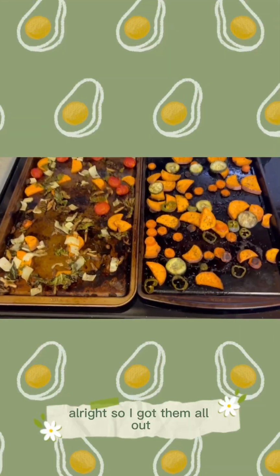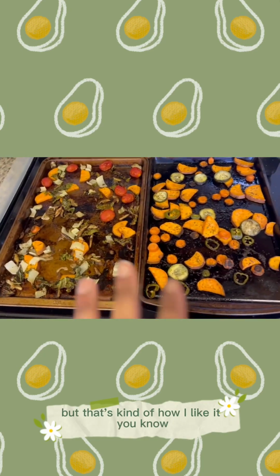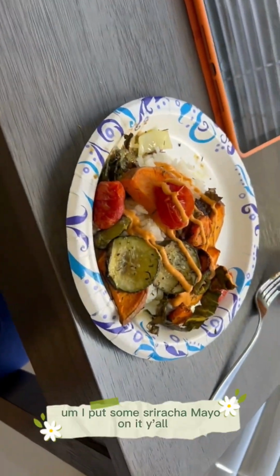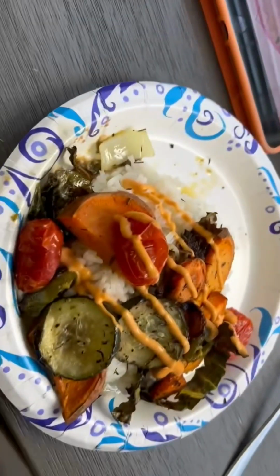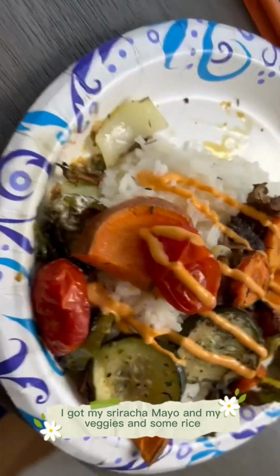All right, so I got them all out. They got a little crispy, but that's kind of how I like it, you know. It looks so good. All right, and here's the final plate. I put some sriracha mayo on it. Y'all, I put this on literally everything. It's so good. But yeah, I got my sriracha mayo and my veggies and some rice.